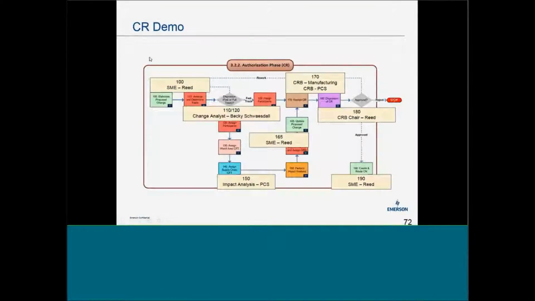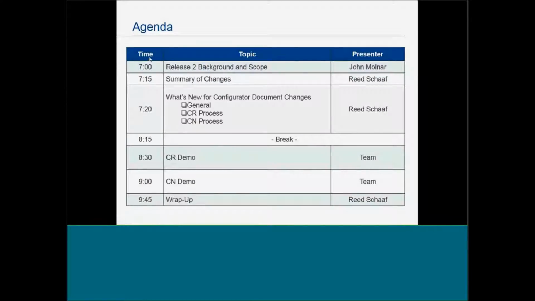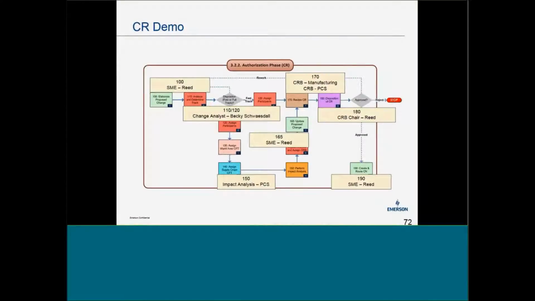We'll move into the demo of the new functionality with a CR and a CN. I'm a pressure design engineer, and I'm going to add a new red housing option for the 3051 HT. I'm going to demonstrate the new functionality for the markups, CN release and implement workflow, and then everything else. Becky Schwazdell, our pressure change analyst, will be my change analyst. John will be my PCS model owner of the 3051 HT, and Chad Blumeyer is my manufacturing engineer.